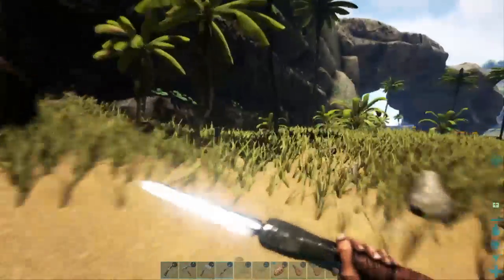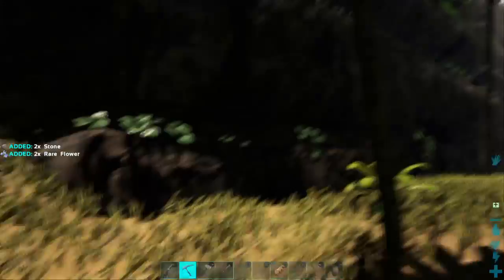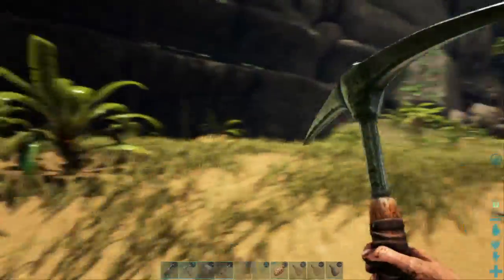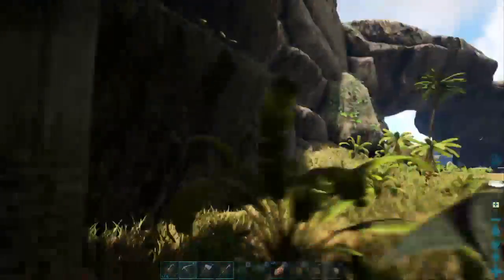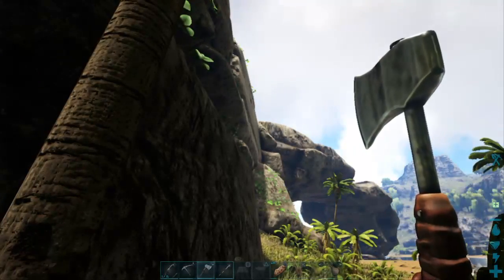Gonna run over here and get some thatch. Ooh, rare flower. Yeah, we need to get some. That's gonna be something essential. There's a bit of crystal up there, and obsidian. We're gonna go get that as soon as we get flowers. It's right up there.